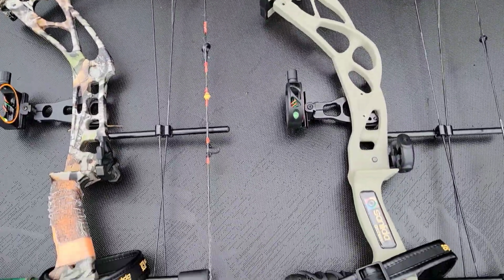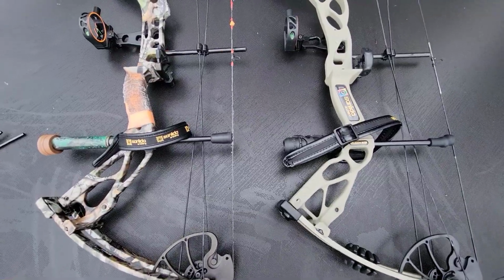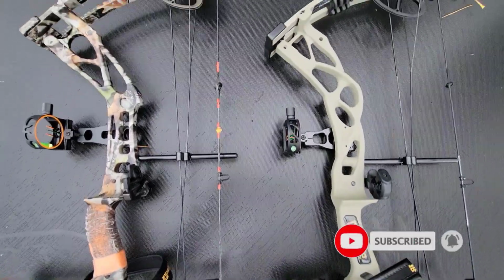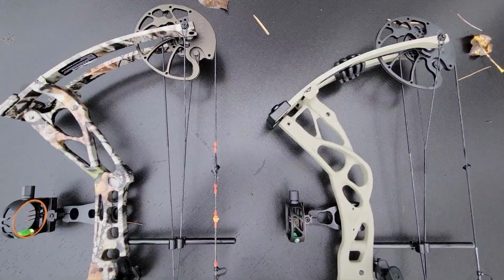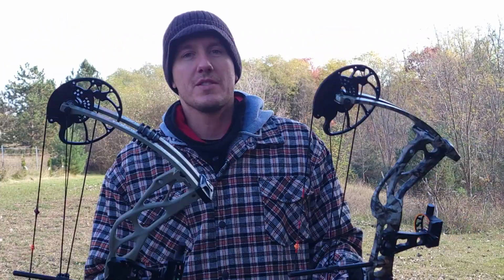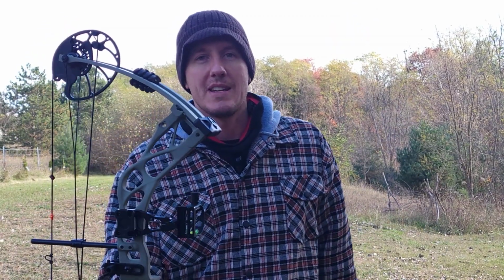The riser and stock has been upgraded. The sights, arrow rest, front dampener has been upgraded. This includes a limb dampener as well. So let's go over the new features on this bow, and we can also compare it to the old Dragon X8. So first, before I talk about this more in depth, let's do a quick comparison on the stats between the two bows.